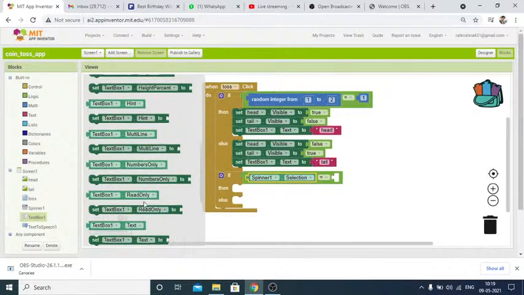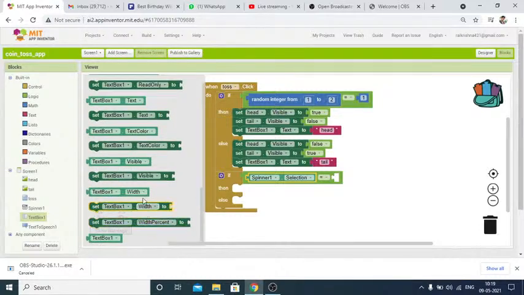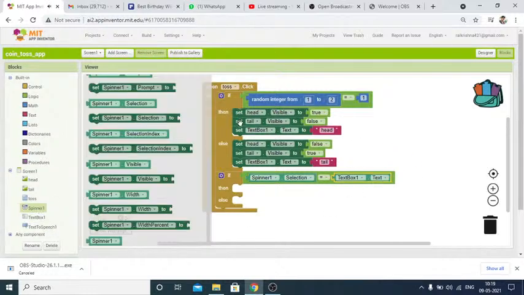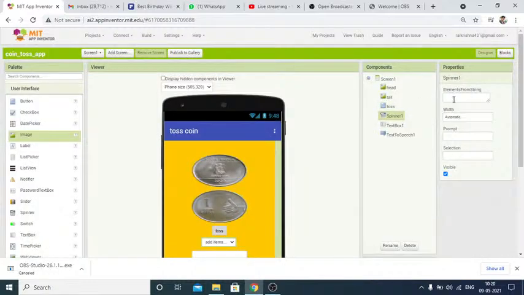Whatever the text box text is, if it equals the spinner 1 selection. Basically in the spinner I have to write two things. I'm going to click on spinner, and here I will put two things, head or tail. So this is the selection time.